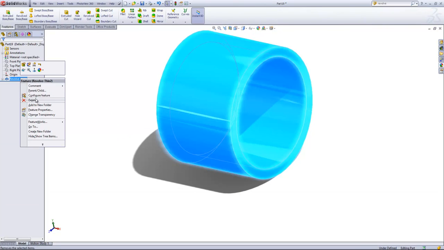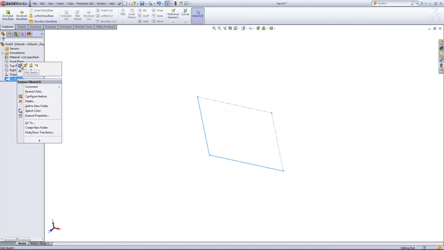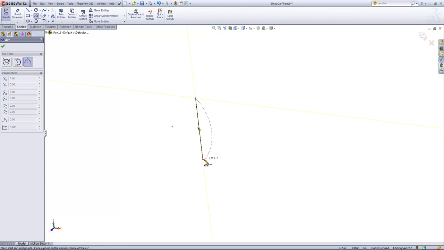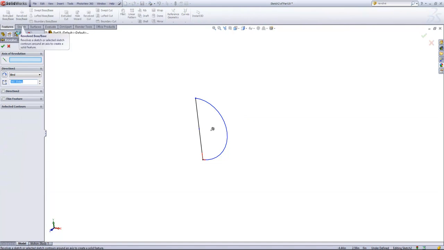I'm going to delete that out, and once again edit the sketch. In this case, I'm going to delete these three lines and draw in a 3-point arc from the top of the line to the origin. And I'll just click that in at 180 degrees and go back into the revolved boss base.